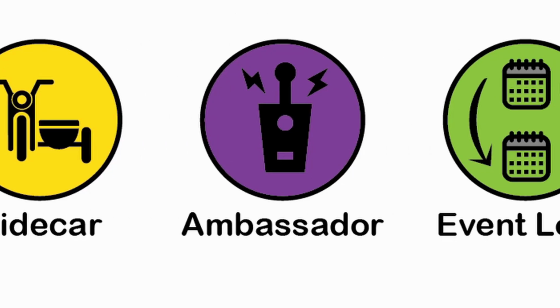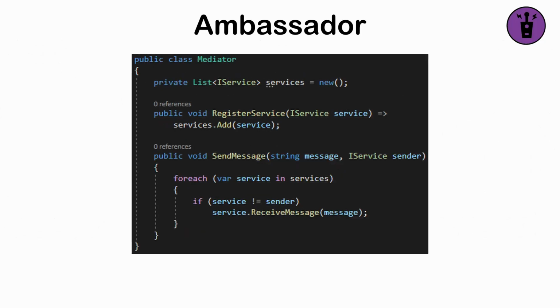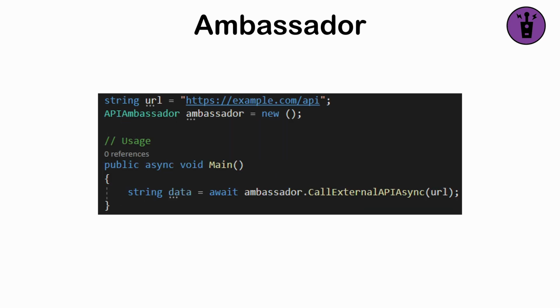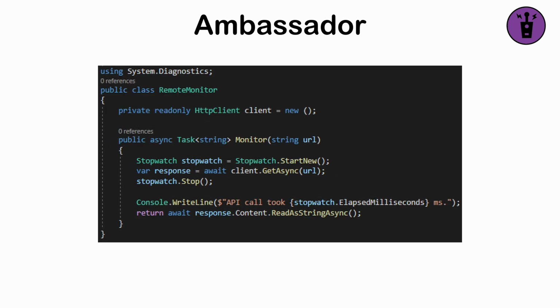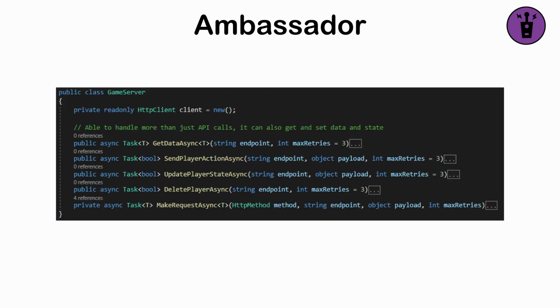The ambassador pattern. An intermediary that augments or manages remote communication on behalf of a service. Where the mediator handles local objects and the broker handles distributed systems, the ambassador generally deals with external services, particularly those that involve retries, logging, and monitoring, or when using unreliable or slow networks. Risk of latency is increased as it inherently deals with remote systems.